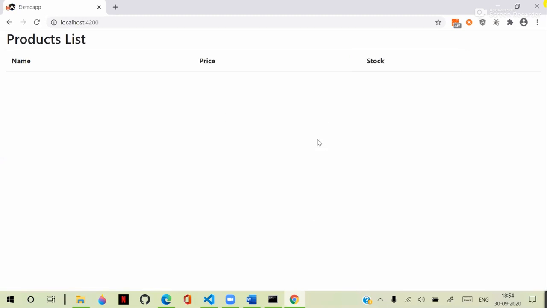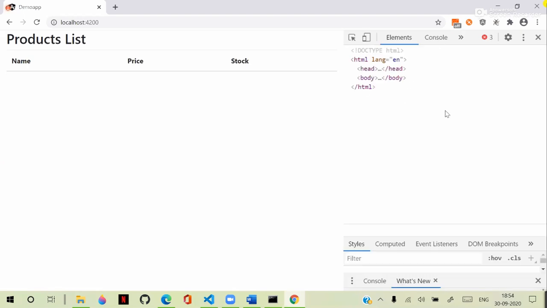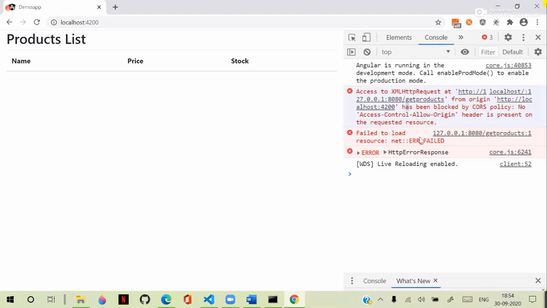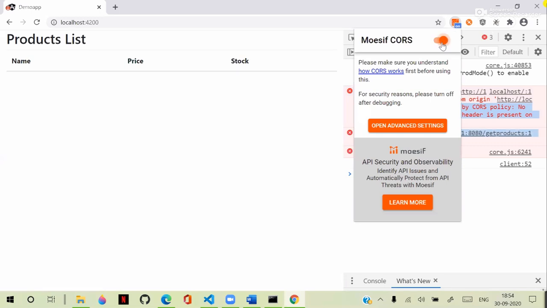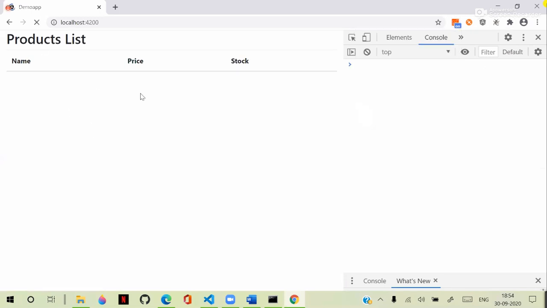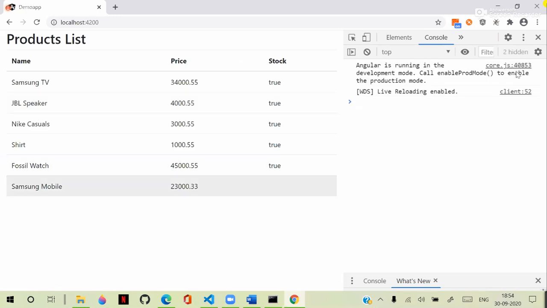So you can see that. Then obviously the error will come, and the error is nothing but that it is blocked. For every browser, you can download the plugin. Actually, we don't need to download and configure these plugins if you already configured them explicitly on the server side. You have to verify whether your browser is enabled with that or not. See, it says that it is blocked. Now I will open this and enable the CORS again, and you can see that the data is coming now. It is working fine.